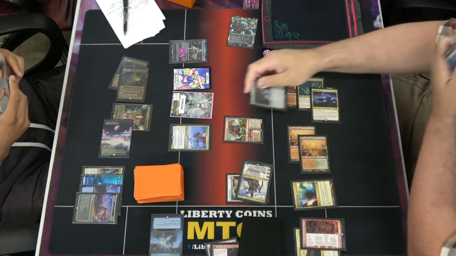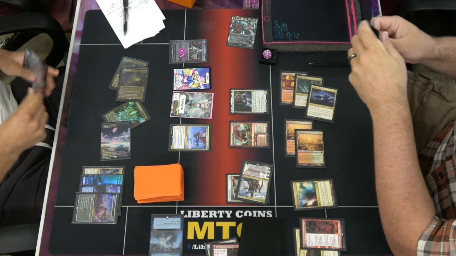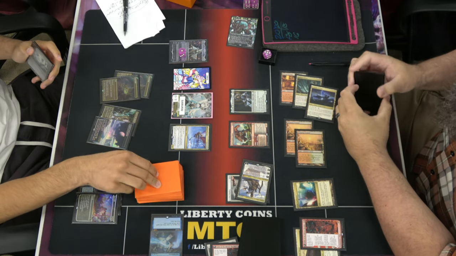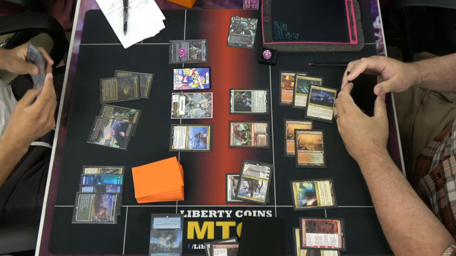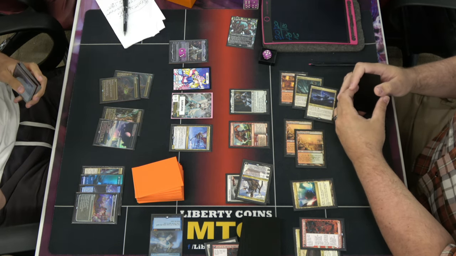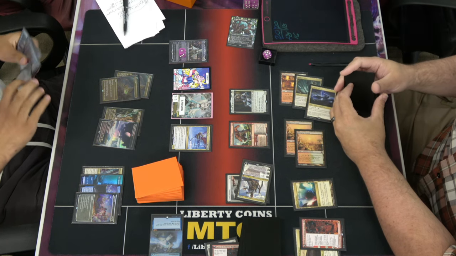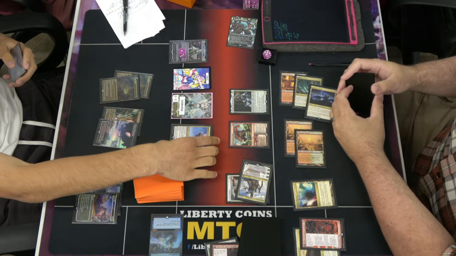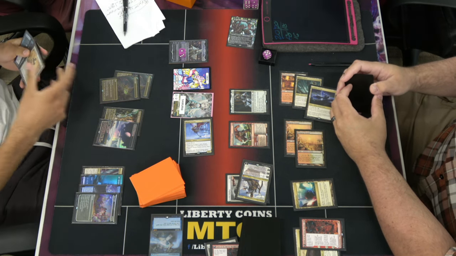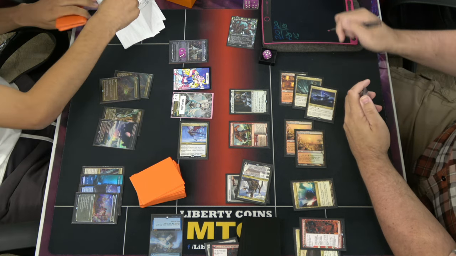Let's go next. I'm going to turn on the cycle. Oh, sorry, I can't cycle that. Untap, upkeep, draw, trigger. Go to combat. Attack, trigger, draw a card. Trigger again. Go damage. Take 5, you're at 11.